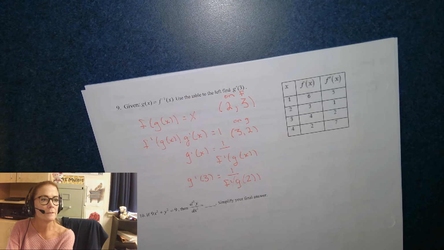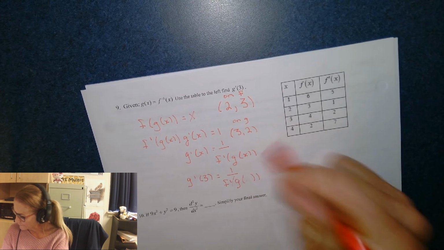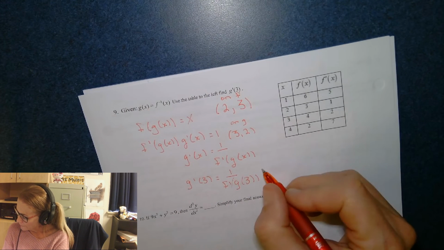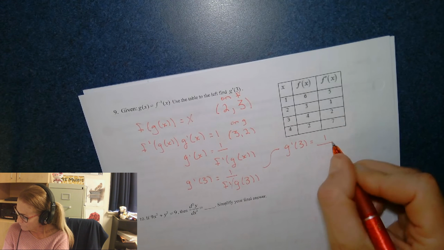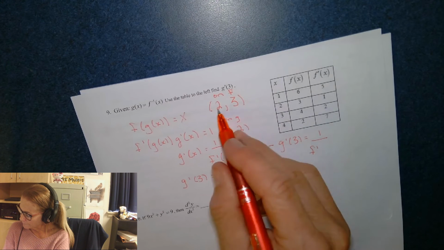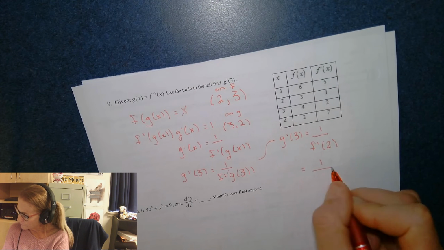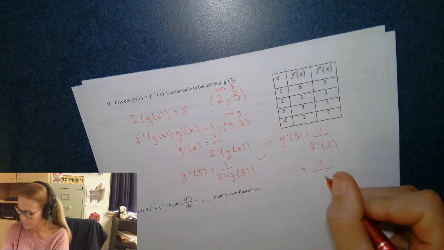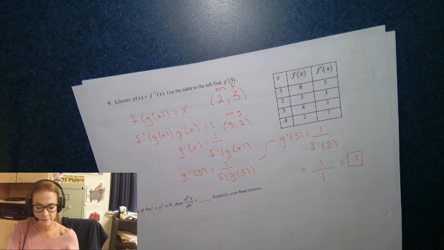Okay, so sorry, I got ahead of myself. That's 3. All right, because you're just plugging that in. We got to go here to g prime of 3, which is then 1 over f prime of, here, 3, 2, right? The flip of this. And then we just got to pick up f prime of 2. So f prime of 2 looks like 1. Okay, so this is just going to be equal to 1 when all is said and done.